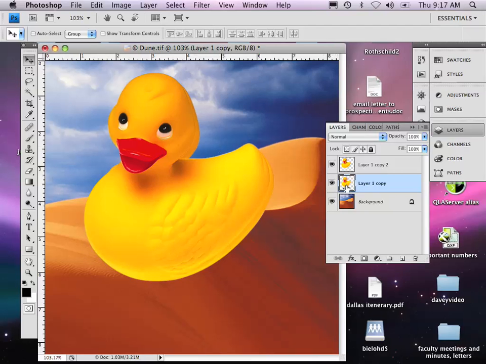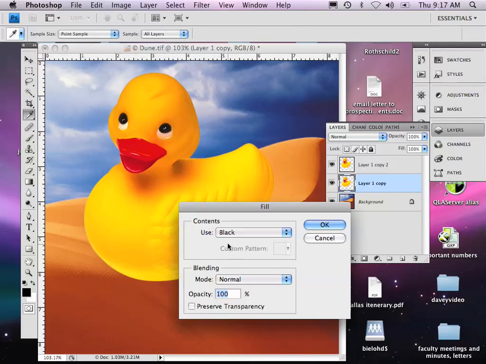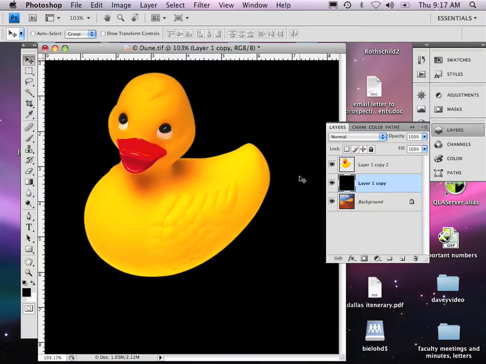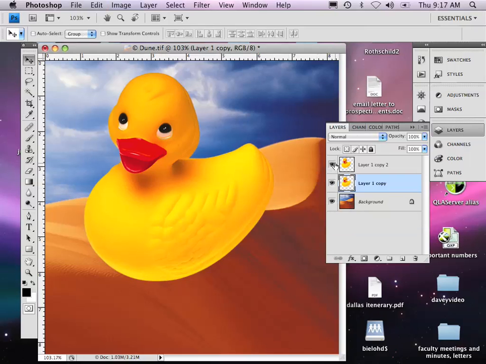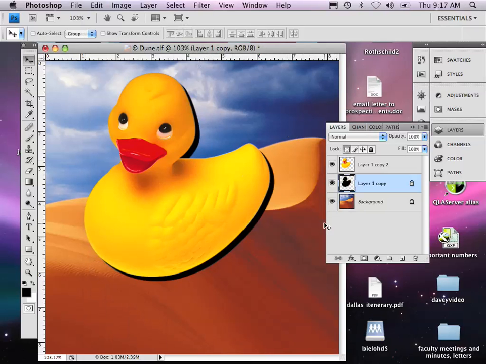And I need to fill that duck in black because I want the shadow to be dark. Now if I just go to Edit Fill and using black and I hit OK, it's going to fill the whole layer black. That's not what I want. But if you remember on a previous video, I clicked this button next to the word lock, which locks all the transparent pixels on the layer, pixels that don't have any ink on them. It makes those inaccessible. So it locked all those. Now if I go to Edit Fill, it's only going to fill the duck because all the other pixels, all the clear pixels, and you can see the clear pixels out here with the checkerboard, they were all locked. It's a good thing to know.